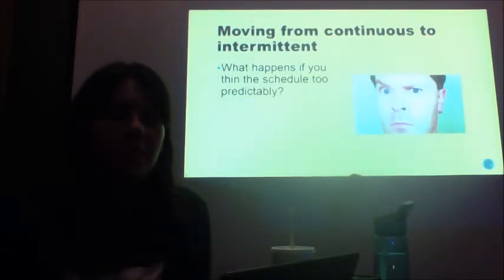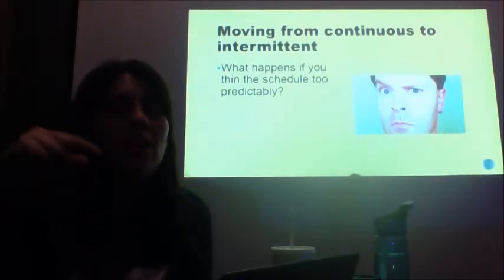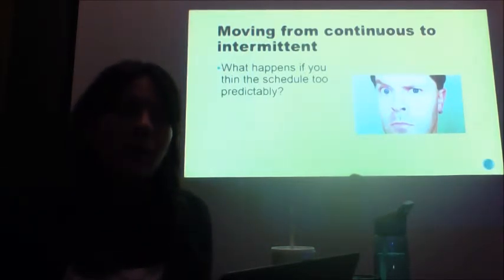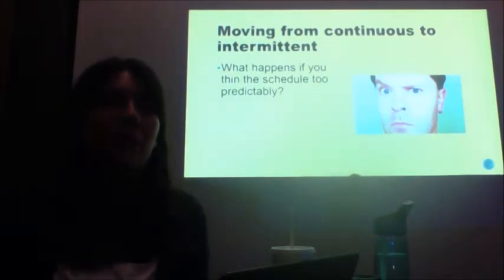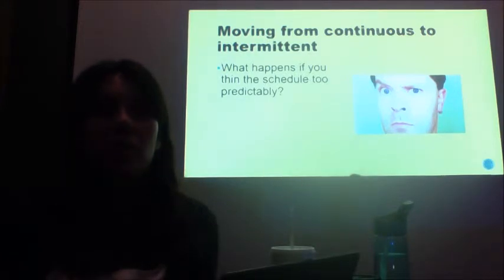Yeah, you kind of are like, I see what you're up to, lady. Because you can see where it's going, even though it is going slowly, you know where it's headed. And you start engaging in avoidant behavior by saying, oh, actually I have this stuff to do this weekend, sorry. And that's what happens with your kids. If you're like, let's do 1 trial, now 2 trials, now 3 trials, now 4 trials, they're like, oh, I see where this is headed. I'm gonna go back to running away from the table because it worked pretty good before.